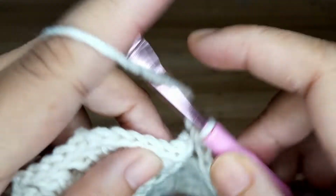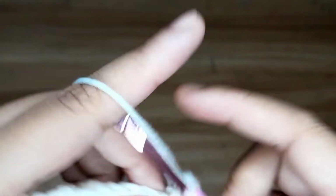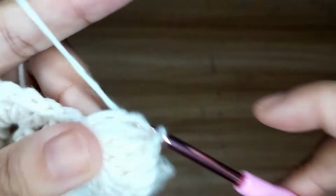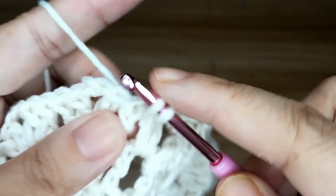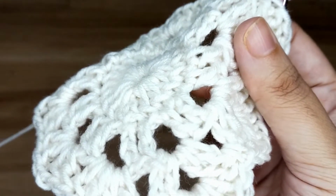So the pattern is make 7 double crochet in the 2 chain space. 1, 2, 3, 4, 5, 6 and 7. Now make single crochet in the double crochet group. So continue all around up to end.